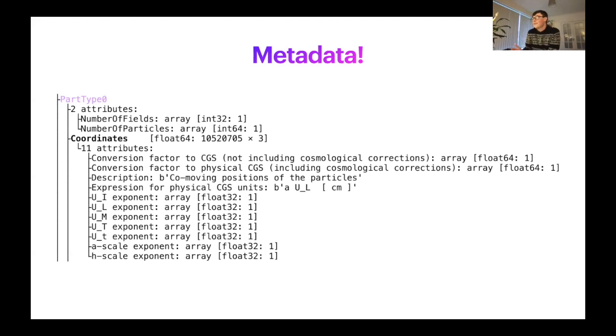I would have loved it back when I was using the original Eagle, which wasn't run with Swift, it was run with Gadget, if there was all of this extra metadata in there. There was some of it, but a lot of it was broken. And so now we've had a chance to go through and do everything again. It's less broken, I think.